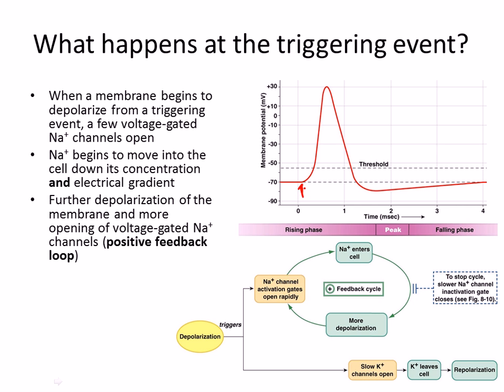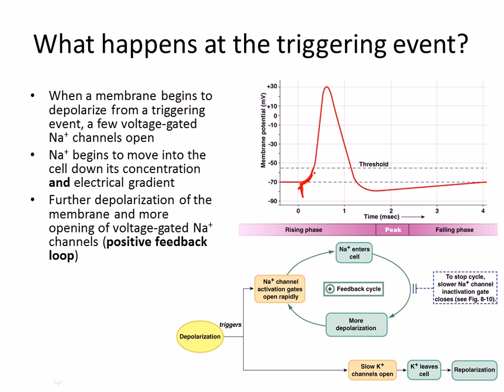The triggering event, recall, is some sort of stimulation that allows sodium to move into the cell. As sodium begins to move into the cell, it changes the membrane potential. In other words, we start slowly moving away from the resting potential. When you move away from resting potential, you now trigger the voltage-gated channels. If you trigger them, you open up more sodium channels that allow more sodium to come in. If more sodium comes in, you move a little bit higher away from rest. And you keep doing that over and over and over again.